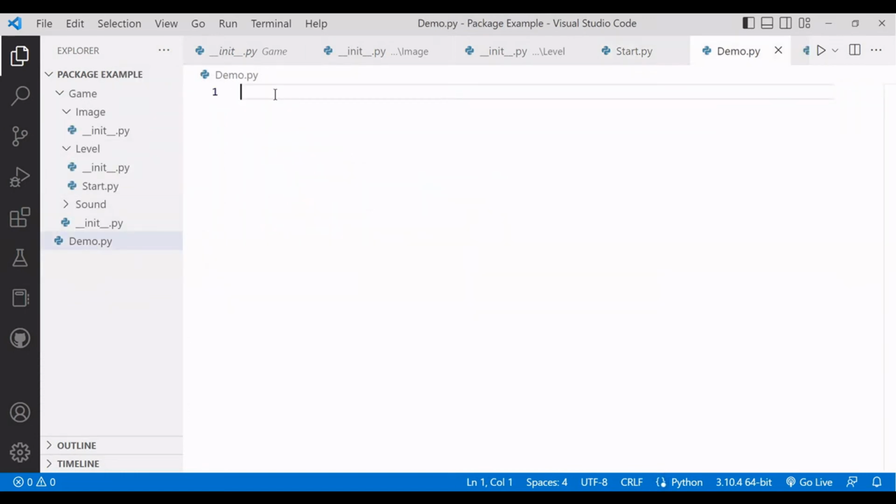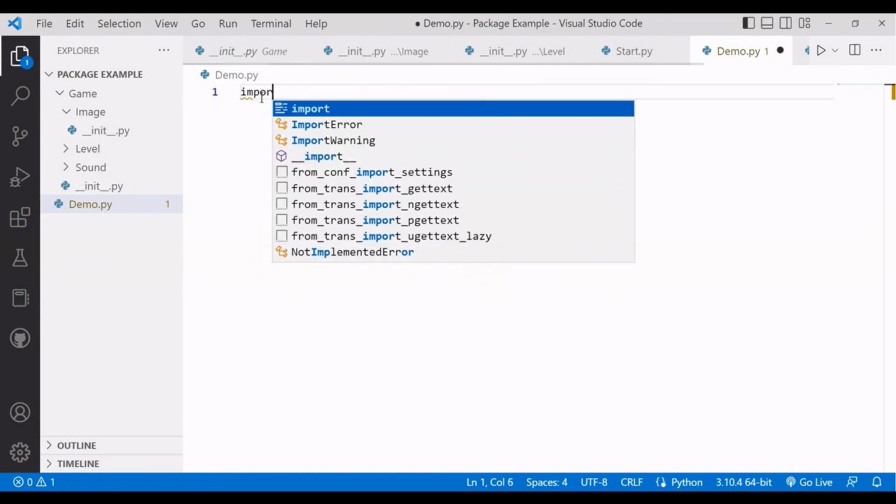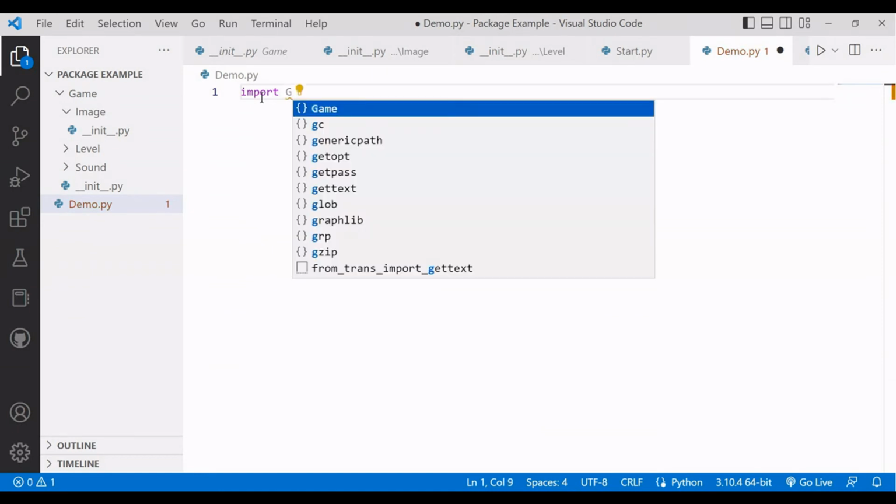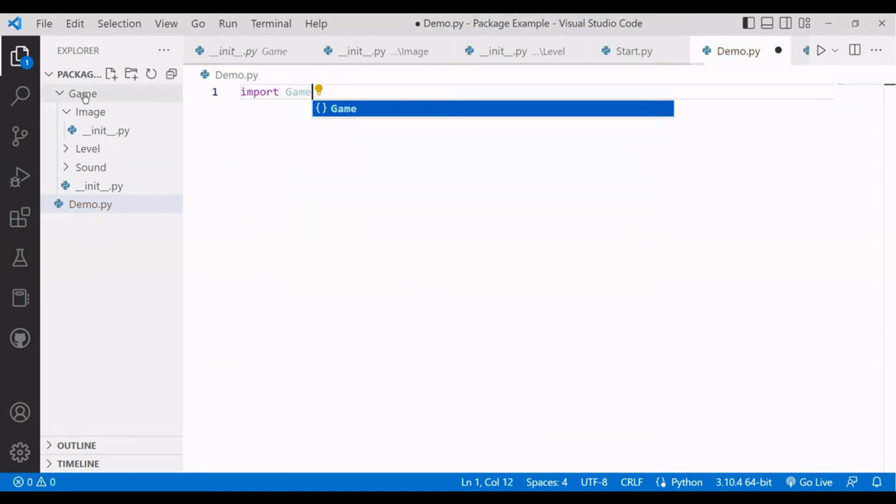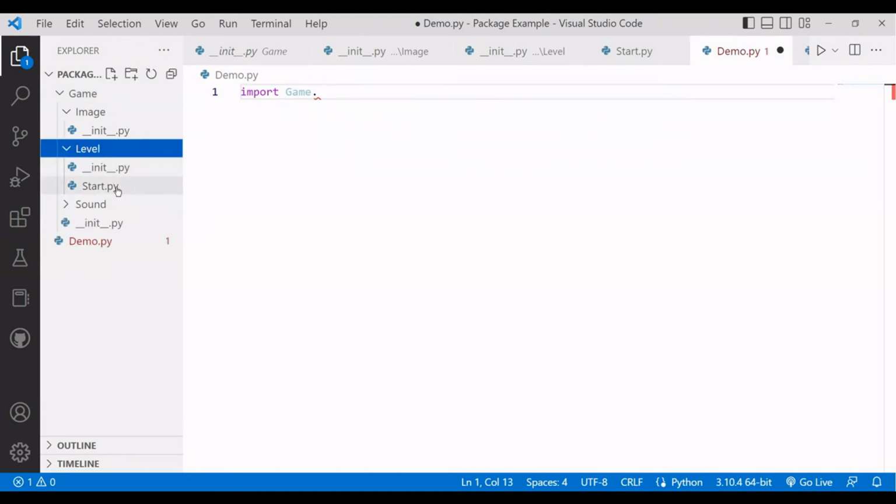This is the file, and we import the start module using the dot operator. So here we have to write import game. First there is the package, which is game, then dot, and we have to import start from level. So level is a sub package which is stored in the game folder.